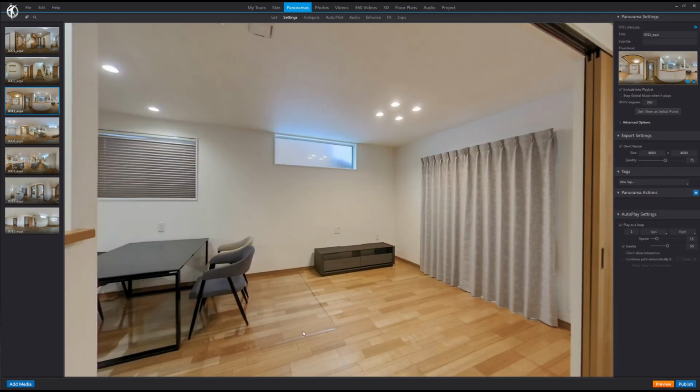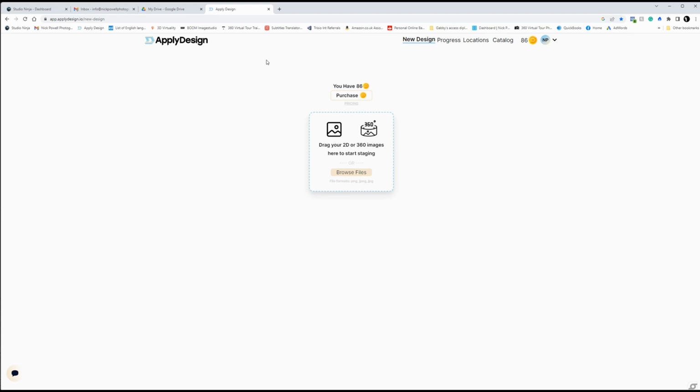So what we'll do now is we'll head over to the Apply Design website. I have already logged in. Just to recap very quickly, Apply Design is all web-based, so there's no software required for you to download. The great thing with that is that digital renders can take up a lot of graphics card, GPU power, CPU power. Basically, you need a pretty strong computer to be able to run rendering software. Because this is all online, all the rendering is done on Apply Design servers, so you can have a reasonably slow computer and still use this software, which is absolutely fantastic.